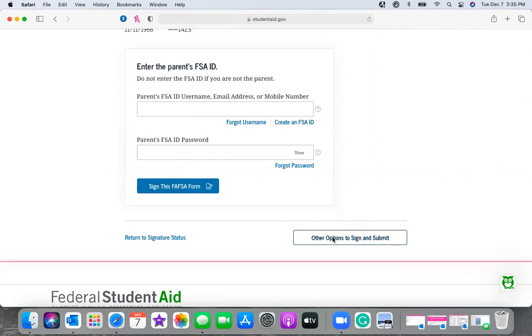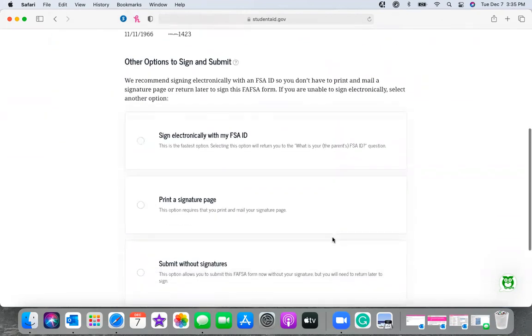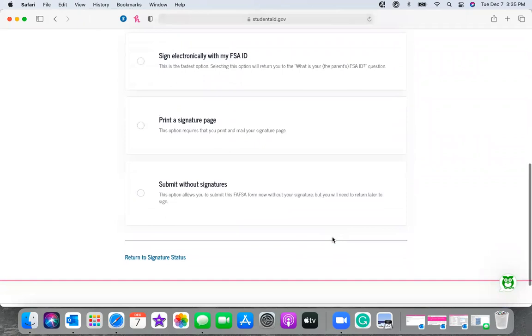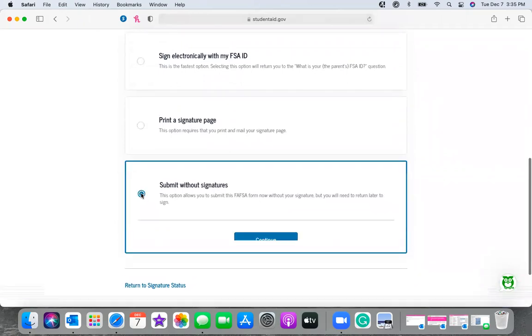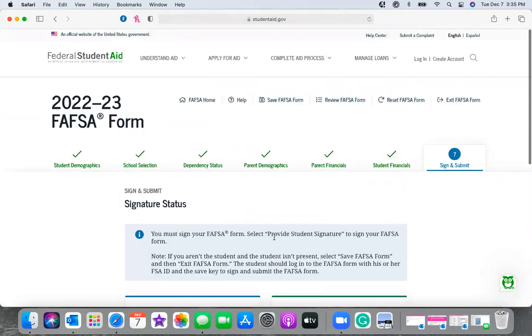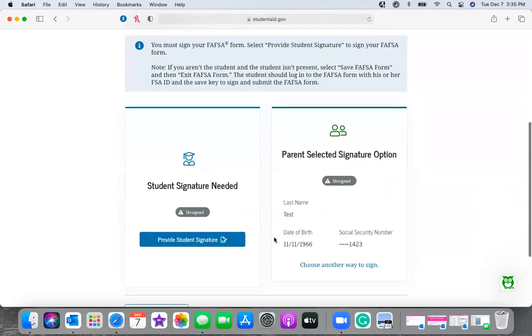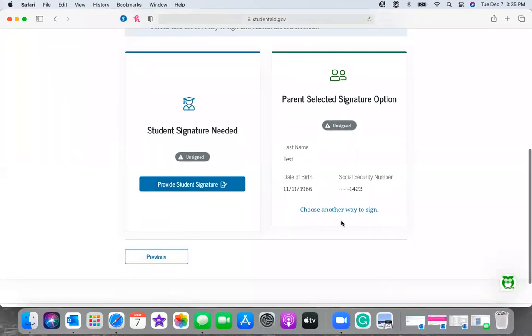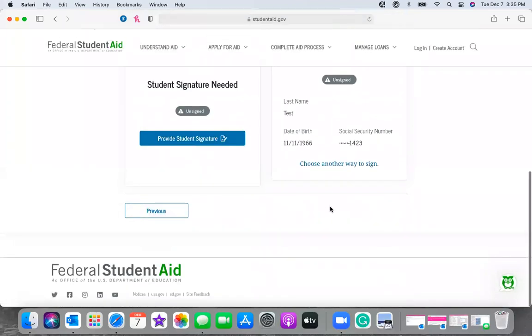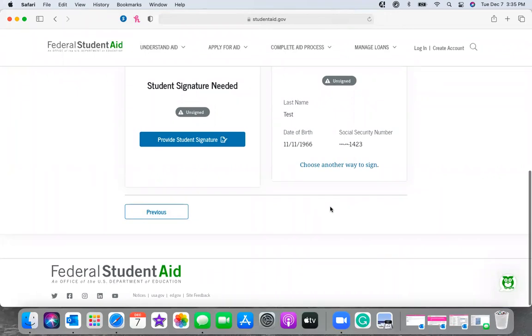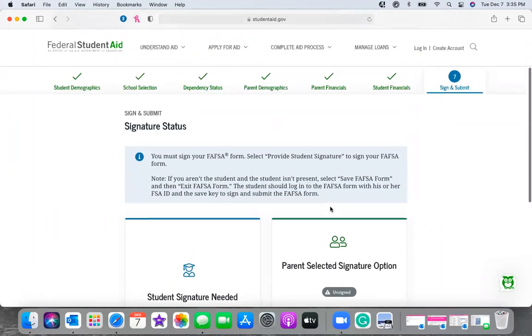And then it would ask you about the parent, and you would do the same thing. And over here, I'm just going to hit submit without signatures because this is a fictitious FAFSA, but you would click this and hit provide student signature. And then you could click this and do the same thing for the parent. And then you would submit it, and it would go off to the colleges that you placed on the list.